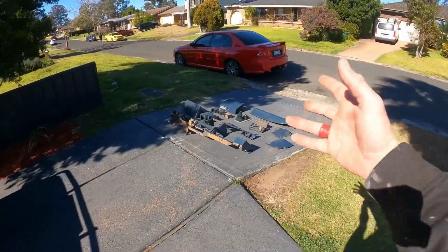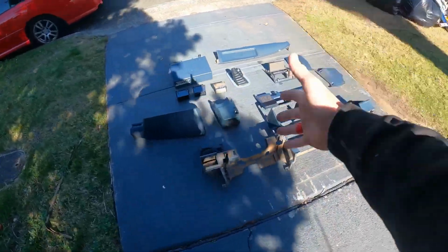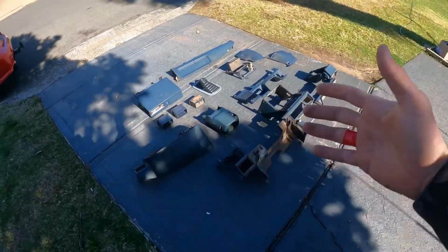So I'm going to get you guys on a time lapse. We'll get this stuff all sugar soaked and cleaned, and then we'll get it out to dry. Once it dries, we get it back in the garage. While it's dry, I'm going to clean the garage so we've got some working space, and then we'll get in there, start painting, and then hopefully we get the interior back in today. So put you on a time lapse.